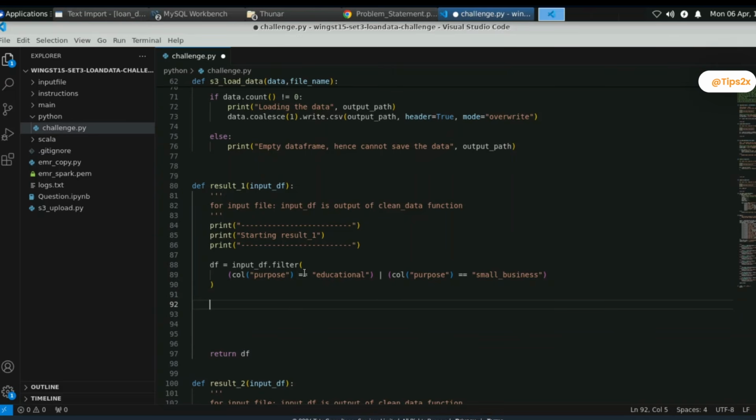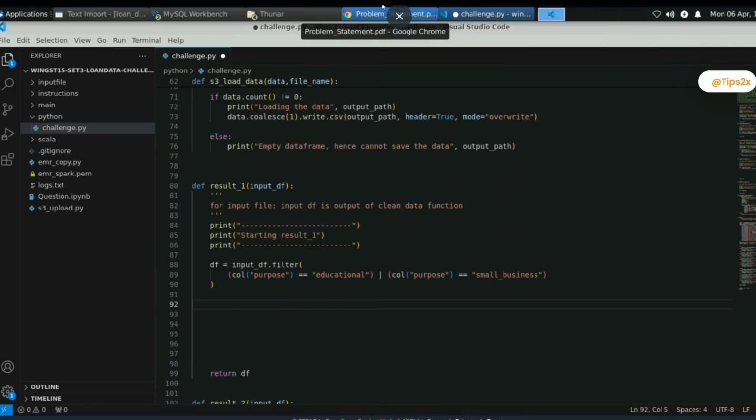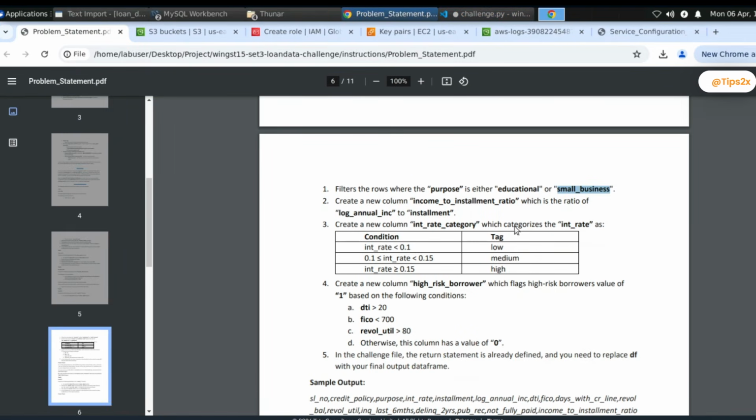All right, so this is step number 1 here. We applied the filter function where col purpose equals educational, and we use the OR condition here. So if any condition is true, the result should be true, and it will update our main data frame also. Now go to the problem statement: create a new column, income to installment ratio. Copy this.